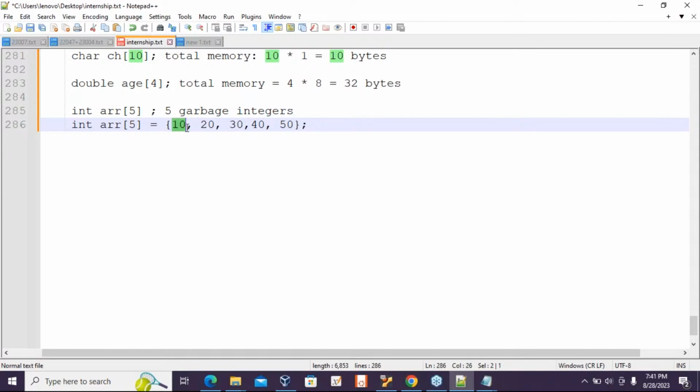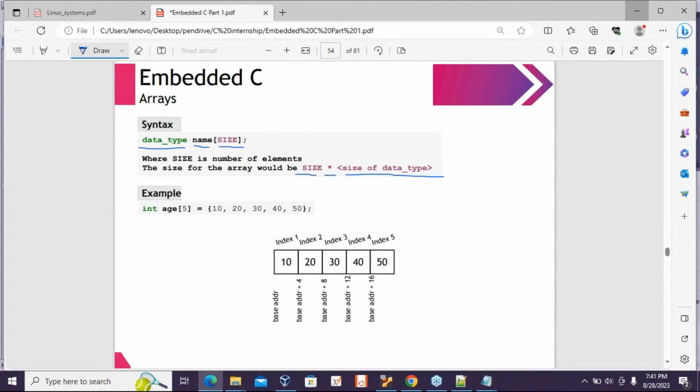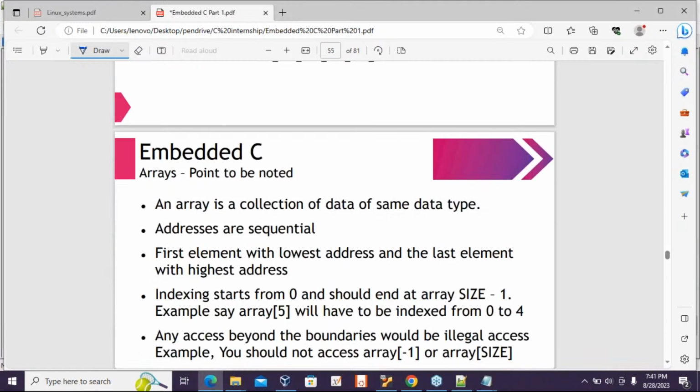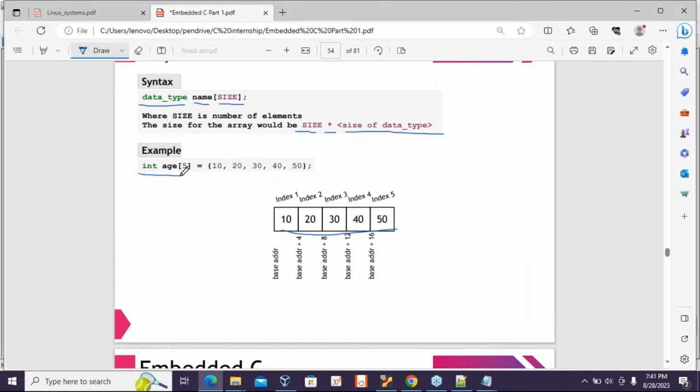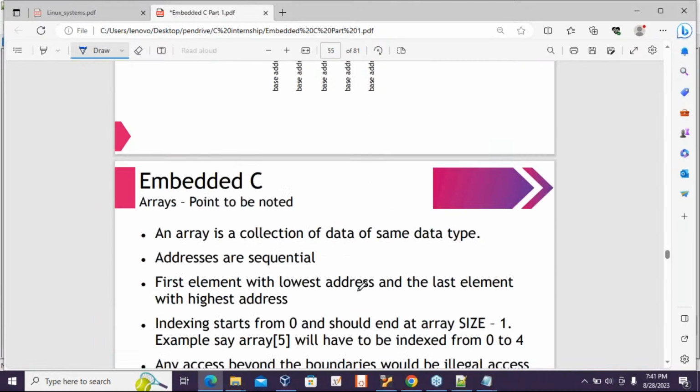First 4 bytes will be used to store 10, then 20, then 30, then 40 and 50. That is an integer array of size 5, stored in the computer's memory.